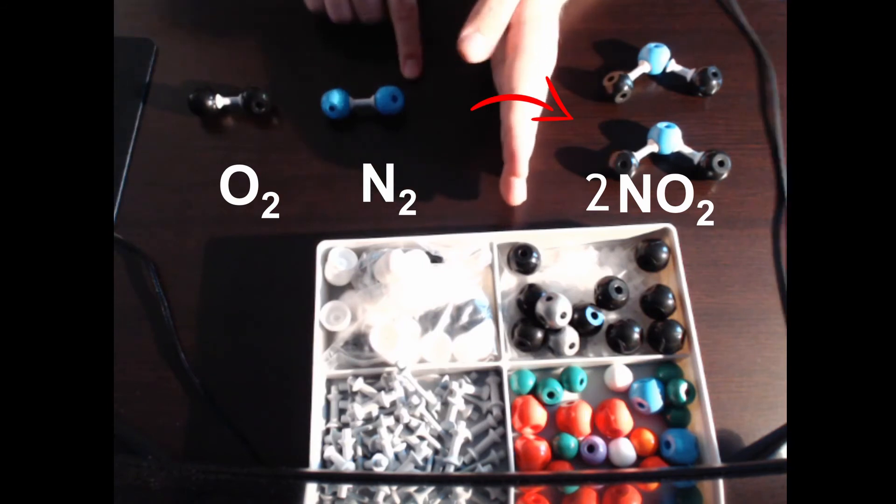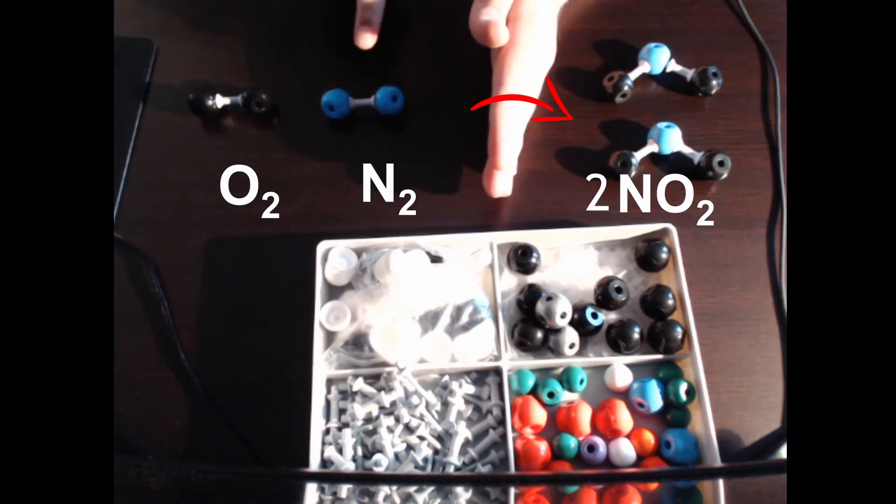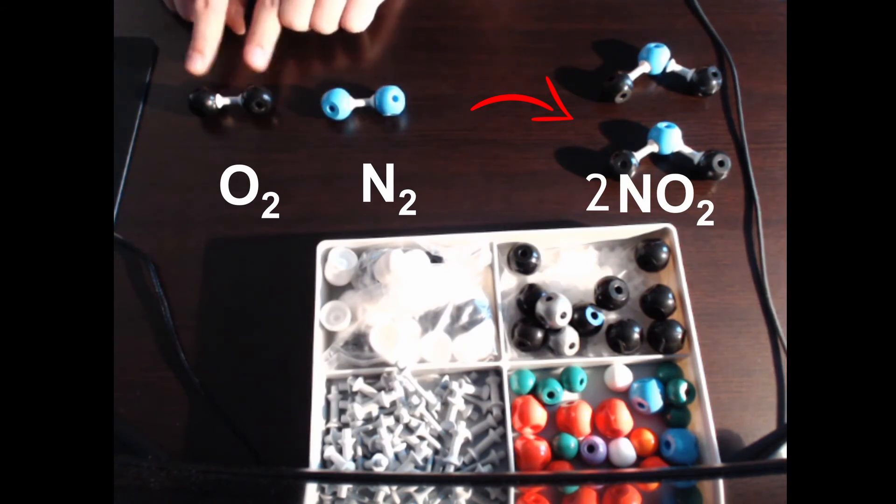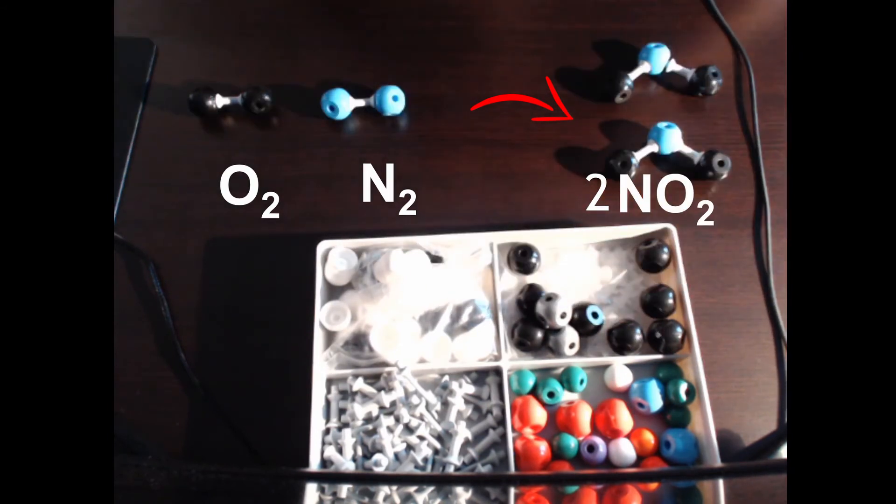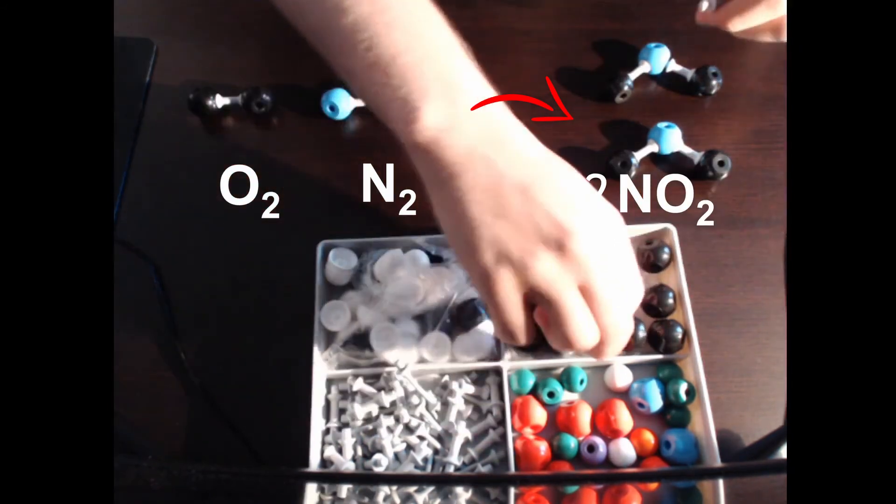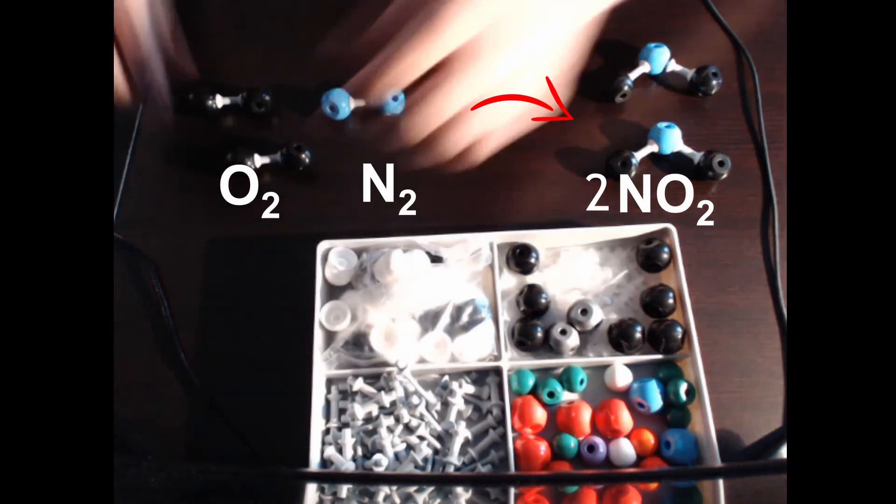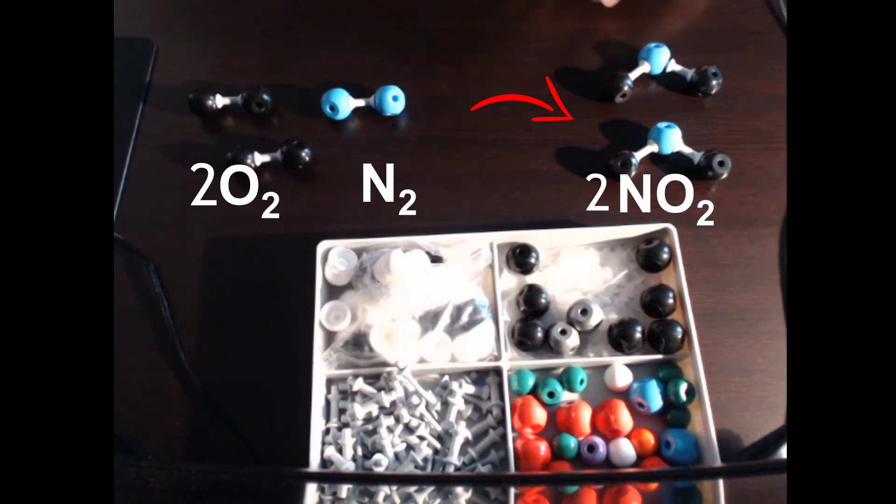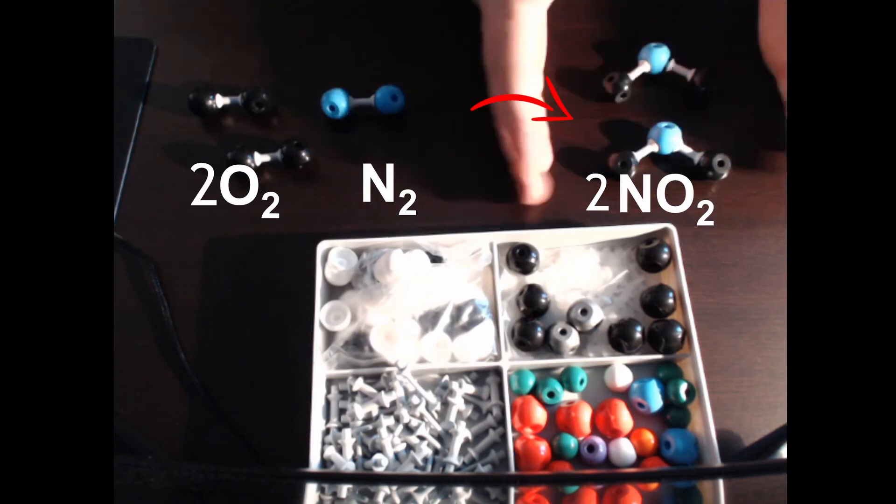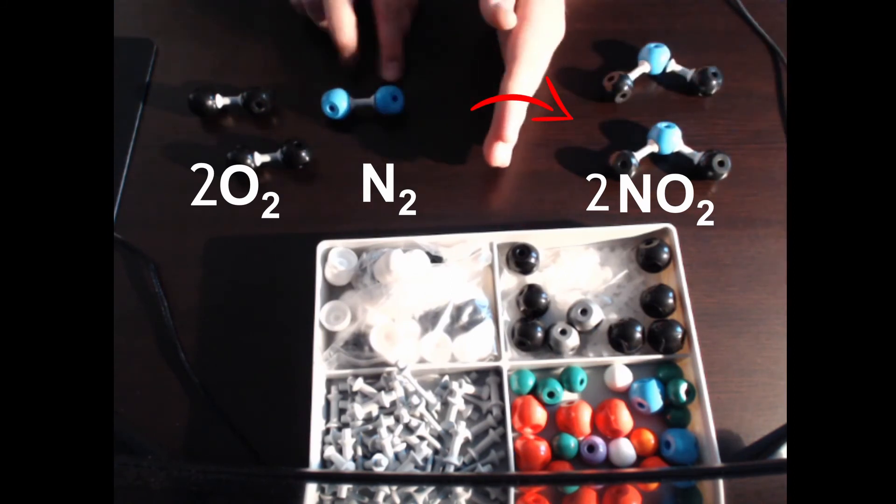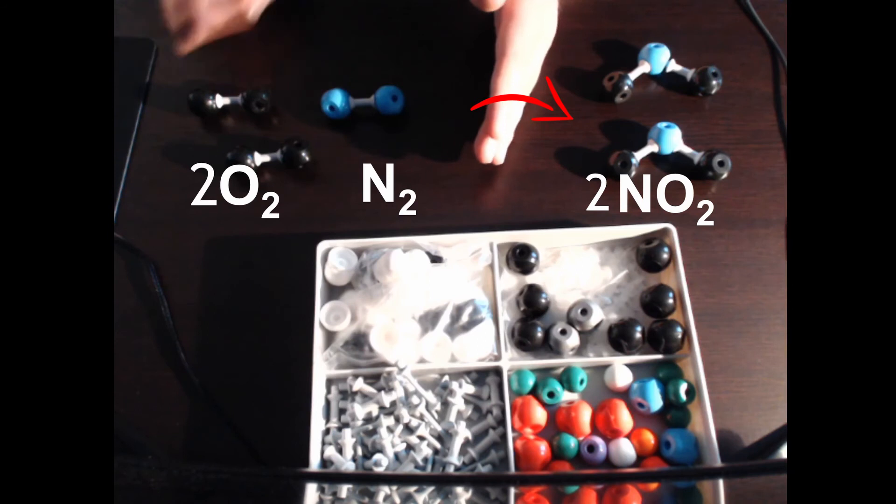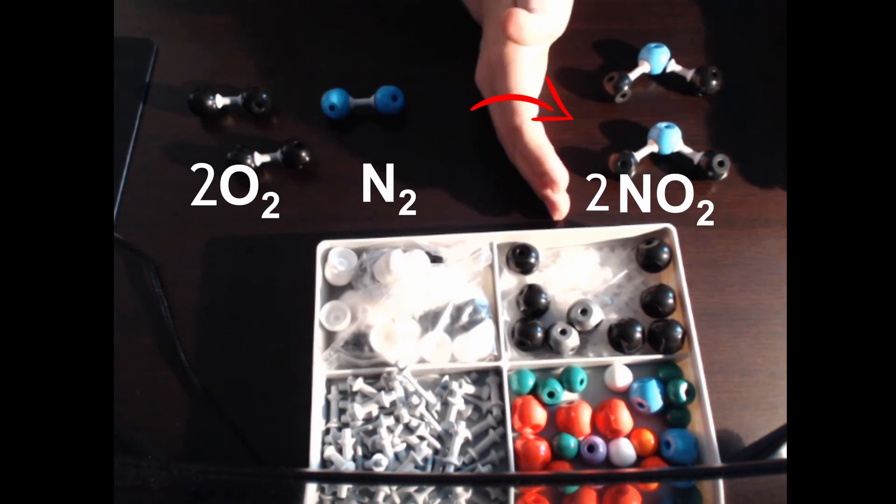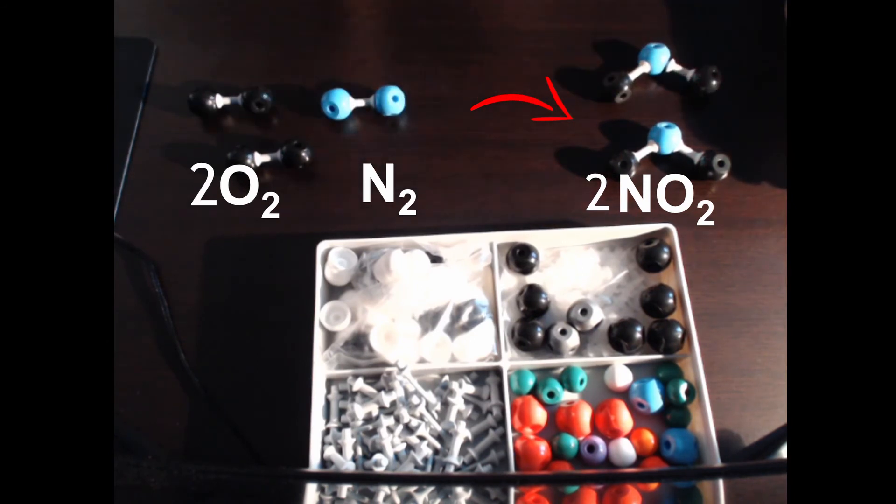And so what that means is my only two options for creating reactants are I can create a structure that looks like this with the two blue balls, or I can create a structure that looks like this with the two black balls. And what we'll discover then is if we make another structure, the two black balls like this, what we can see then is we can see that two blue balls and four black balls can transform and react or yield to produce or decompose into these products over here. We haven't lost any of the blue balls and we haven't lost any of the black balls. We've just changed the way we've reacted them and changed their chemical nature into something that looks like this, which was our NO2 or our nitrogen dioxide.